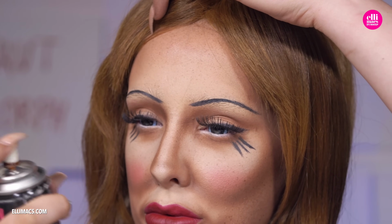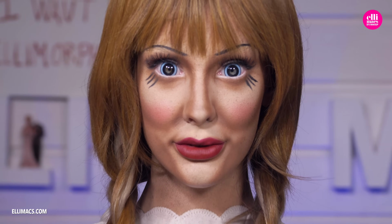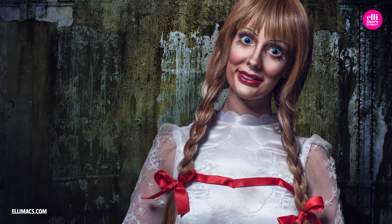Yep, now it looks like this doll has been through a mess. And of course we go over the dress as well to give it a little dirty touch. And there you go, that nasty Annabelle doll thingy. And whoa, now we are cross-eyed just for the sake of it.